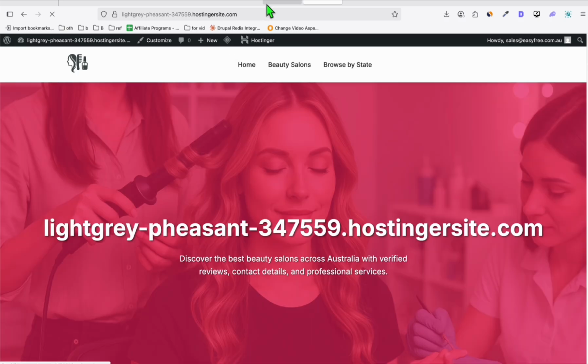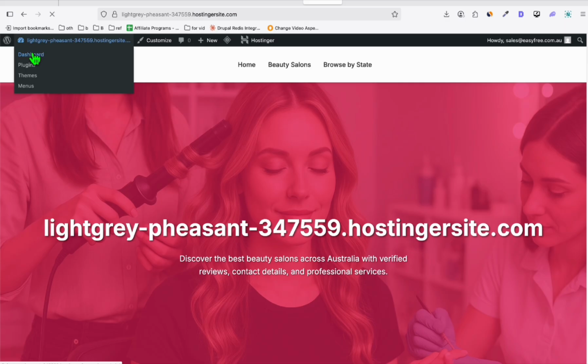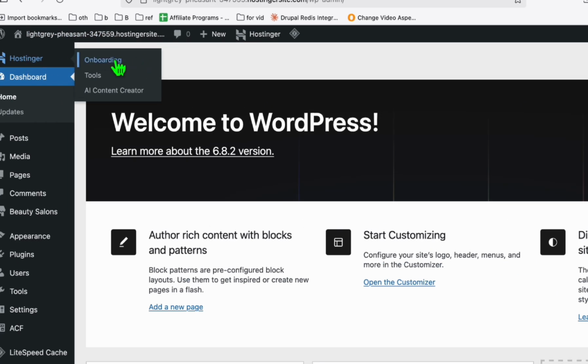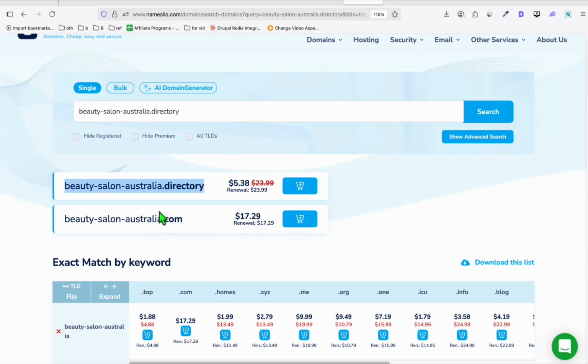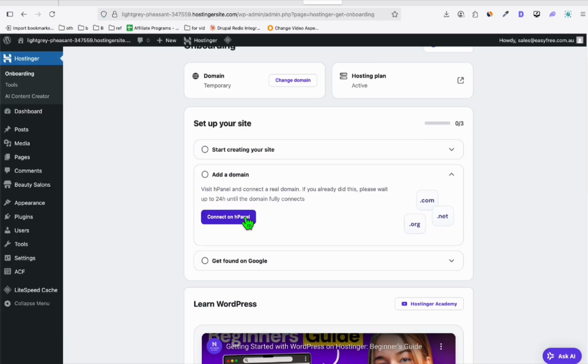Now, if you have the domain, you can go to your hosting or control panel. You can go to the dashboard right here in your WordPress, and you can click this hosting or onboarding, and you can start adding your domain, connect to your domain. Suppose you already purchased this domain from here or whatever, you can easily connect that to each panel just by updating the name server record. Since I haven't purchased the domain, I don't have anything to update, but that's the complete flow if you want to make your directory live.